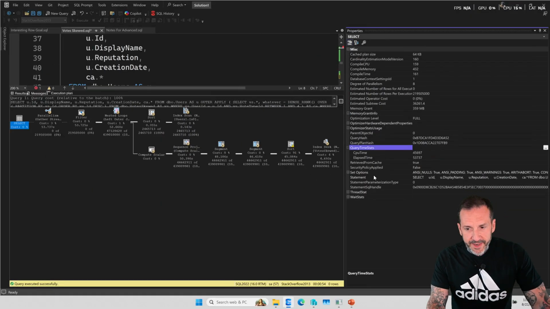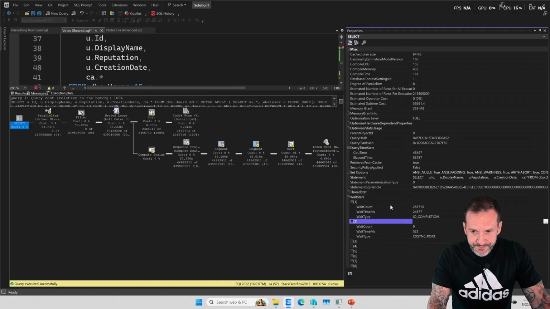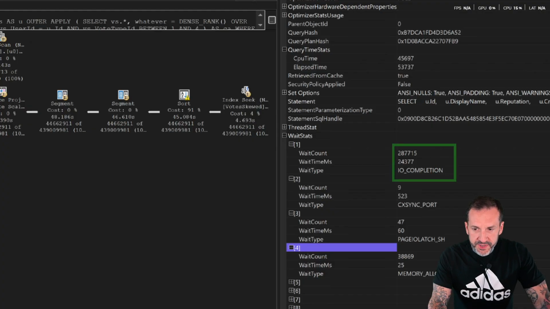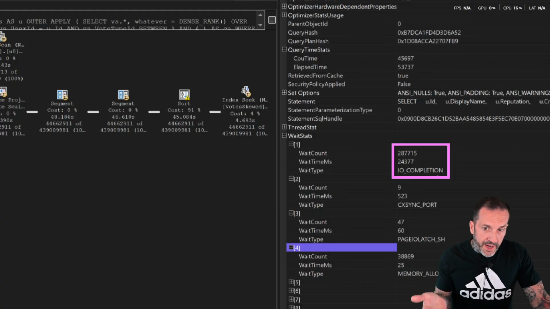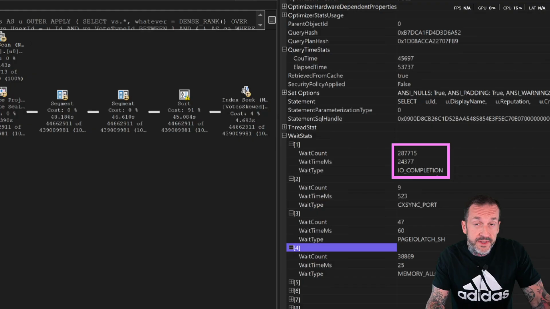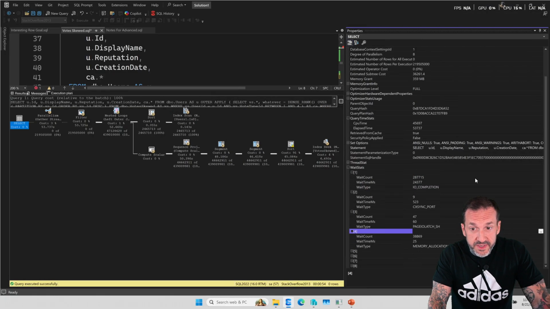From a wait stats perspective, this is where things get a little disappointing. If we look at wait stats for this query, we're not going to see any parallelism waits in the query plan that help us figure stuff out. We are going to see a whole bunch of this IO completion wait from the sort that spilled, but we're not going to see the wait that really makes a difference here, which is CX consumer. Microsoft screens CX consumer waits out of actual execution plans because some guy who works at Salesforce says they don't matter. But in reality, they actually do for this sort of thing.